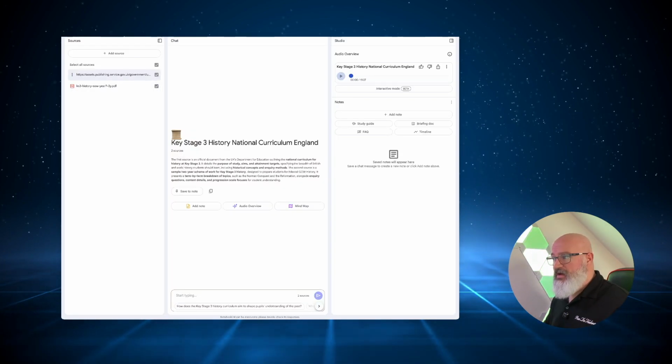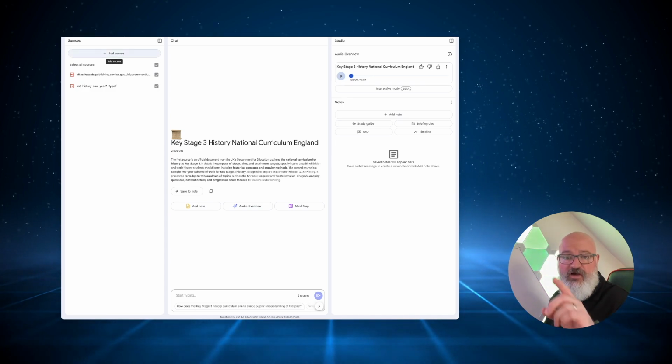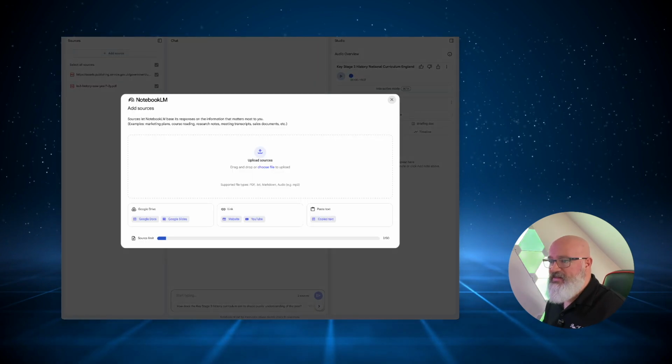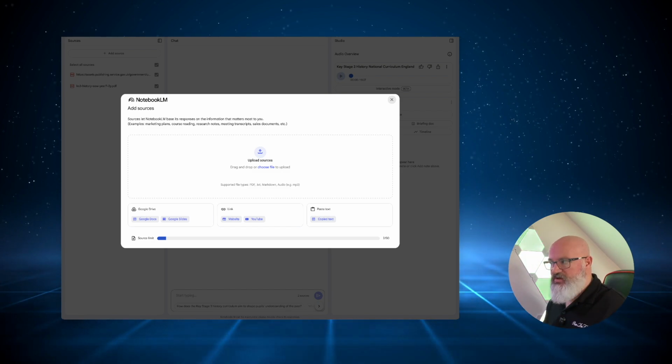Now, the way it works is that you need to add sources to it, which you can add on the top left up here. And basically you just add documents. So you click here and then you can drag the documents in from a file, upload them. We've already got some documents in there which I've put in, which I'll show you how they work in a second. But you can also add links to websites, YouTube, copy text, etc.